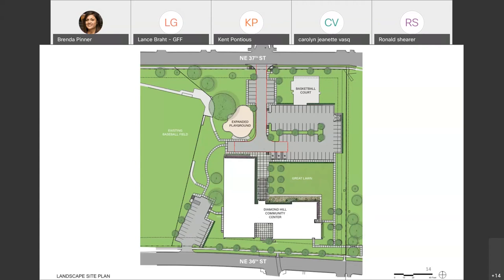So the other thing about the site plan, and then we'll move on, is that there is only one main entry, which is from the north, and that is for security reasons, which you'll see in a minute. This also provides, as we mentioned earlier, a very quick and safe pathway to the grade school directly to the east, and it provides great access in terms of parking in the evening, not only to the community center, but the baseball field. So let's go to the next slide.